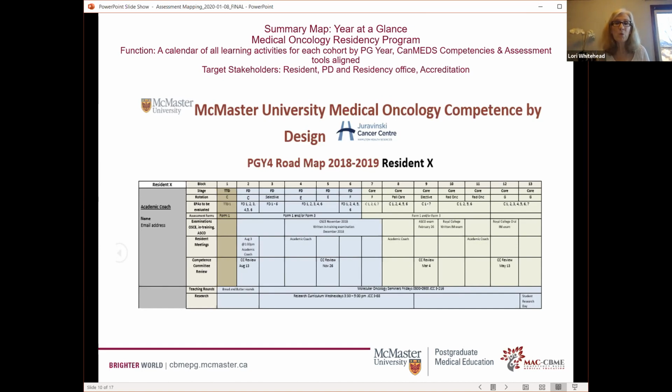They're really concerned about when the coach meeting and the competence committee meeting are, because if it's one of those critical meetings where they'll be assessed on whether they can advance to the next stage, they want to make sure they've got their EPAs signed off and their reflection document ready for the coach. So even though we can't put an individual rotational schedule for everyone there, it still has value and the residents really like it.